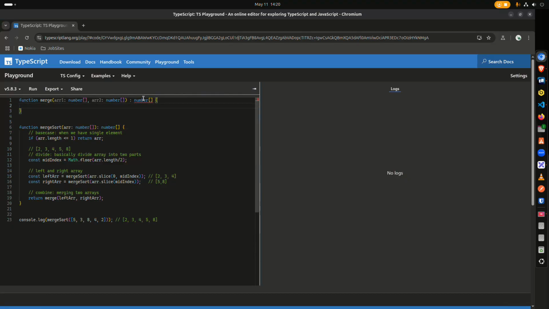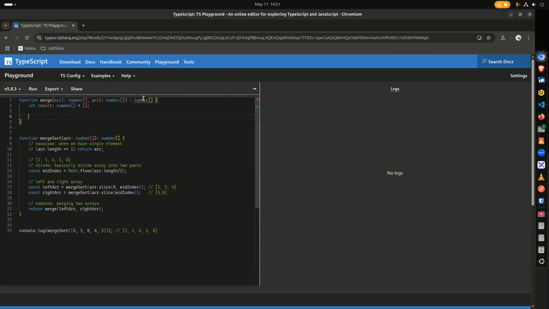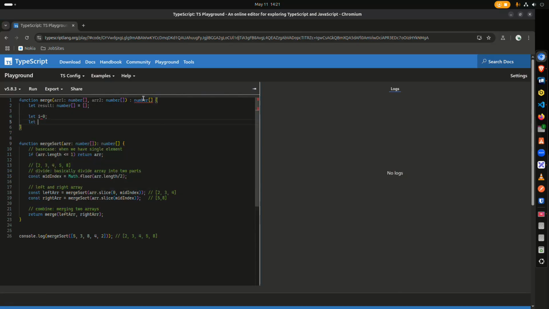So if we want to merge two arrays, first we will take another array called result, a number array, which is empty in the beginning. And then we can take two variables, let i equal 0, let j equal 0.